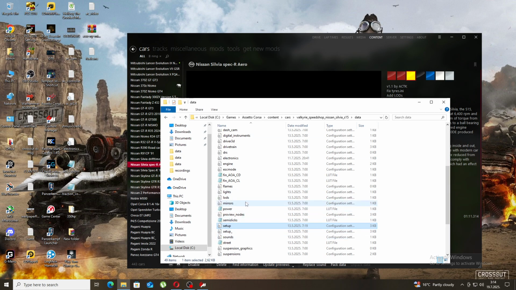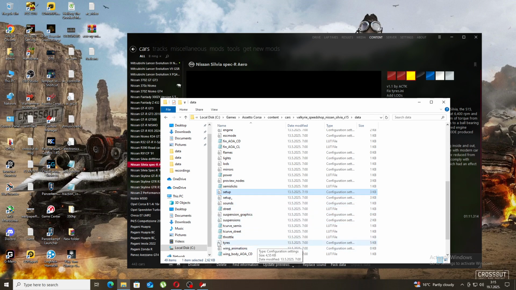So yeah, that is some basic things. I'm not gonna go into suspension and too much with the tires. I think with the tires you can figure out, to be honest, on your own when you're gonna mess around. The most important thing is the sizes from the original tires.